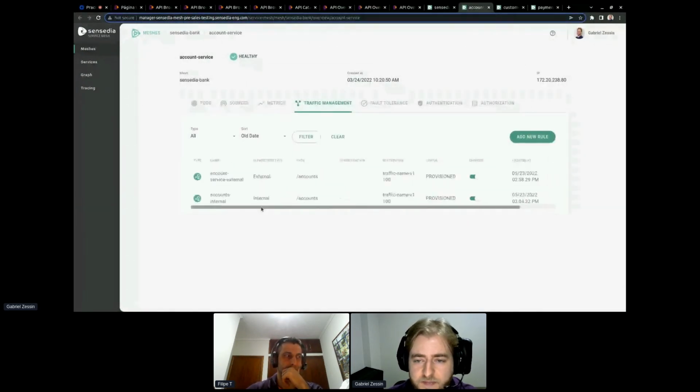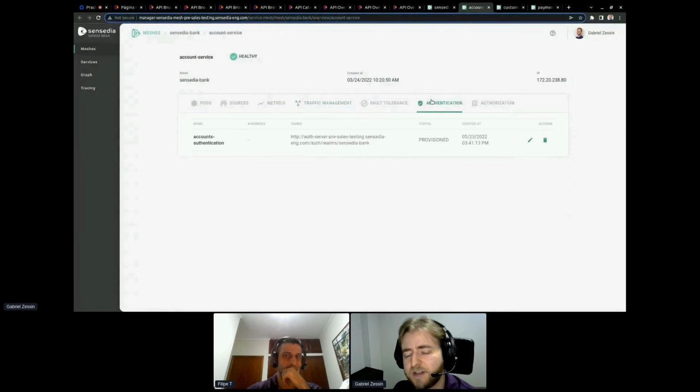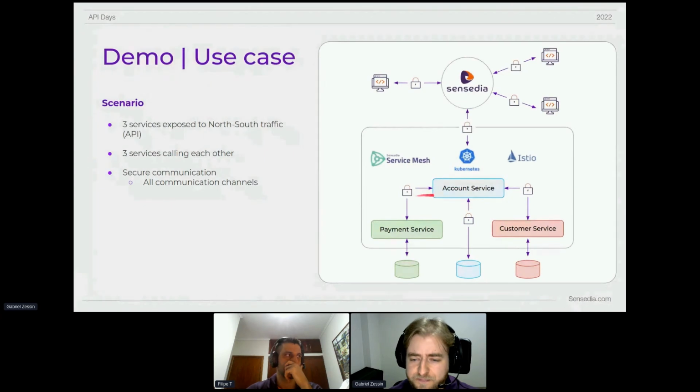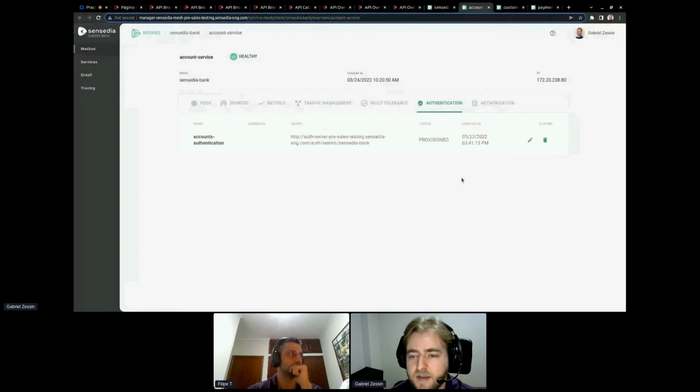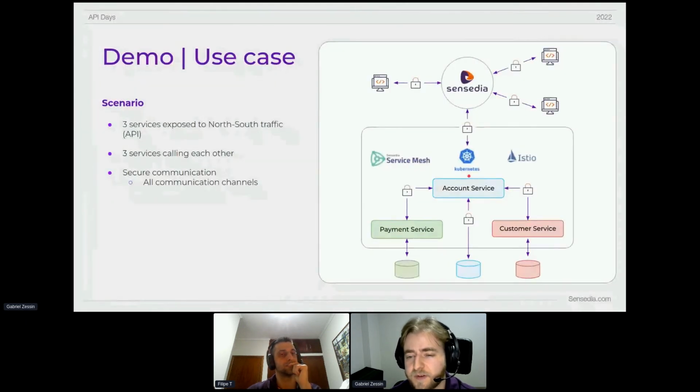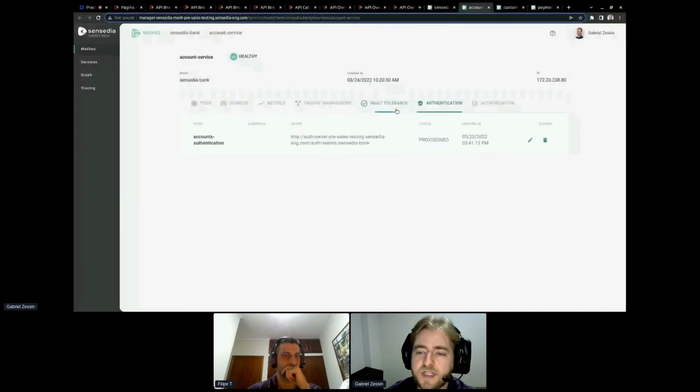We also have authentication. So as Torqueto mentioned during the slides, every communication that happens between the services and also the communications that come from the external world, that come from Sensedia API Gateway, for example. These requests are using MTLS, as we just saw, but these requests are also using authentication and authorization using an OpenID provider that we have. Okay, so we have an OpenID provider that issues tokens and controls the communications, the security between these services as well. So every API request here is authenticated and authorized. Okay, so here is where we configure the authentication part.